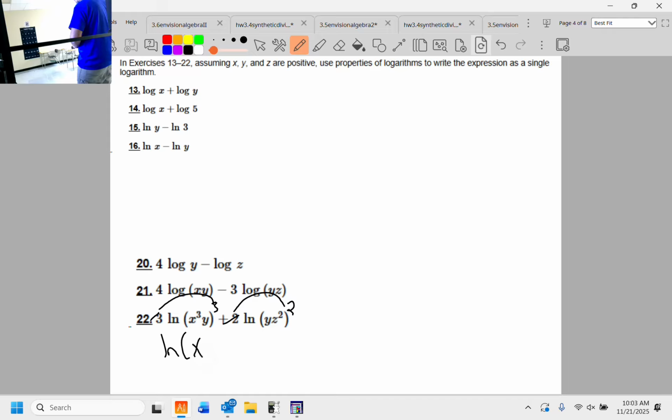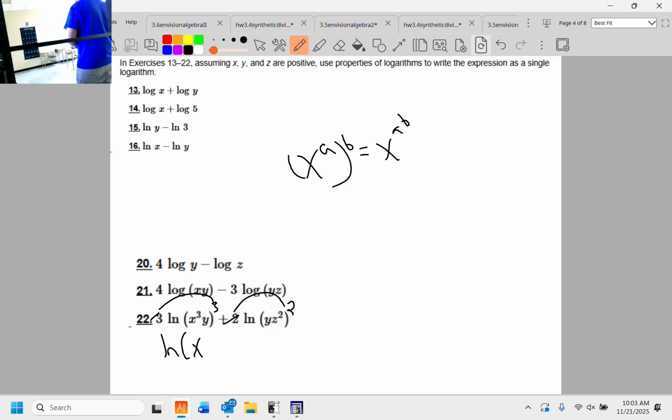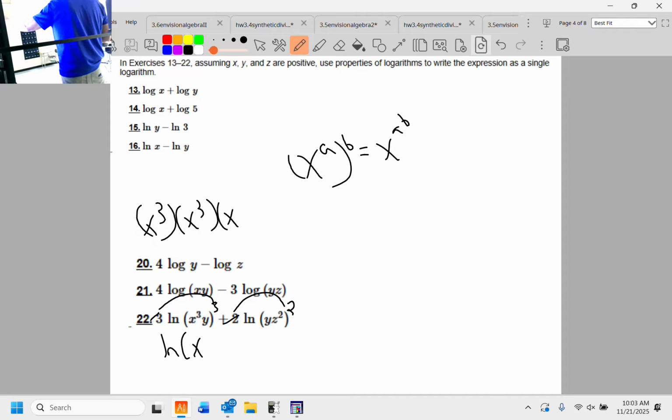Of 6? Nope, it's not, it's 9. How do you add them? Multiply. The rule is x to the a times x to the b is x to the a plus b. So how do you add them when you multiply like terms together? What you're doing here is taking x cubed and writing it three times. Addition is happening. It's just happening more often than you thought it was.